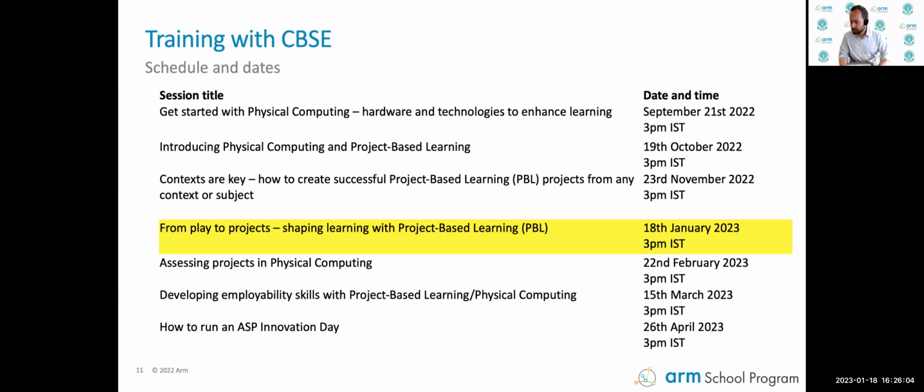And then a final question that's come up is a very practical one about where I can buy physical computing kit and how much does it cost. Well, as I covered at the beginning of this session, Arm doesn't manufacture or distribute the sort of physical computing devices that we've been talking about in this series. It's really that our technology underlies the microprocessors that appear within them. But if you search for the device in a search engine, you can find links to local distributors. As an example, the micro:bit V2 Go kit, which gives you everything you need to get started, including batteries, is in the region of 1,400 rupees, just to give you an idea of the cost.